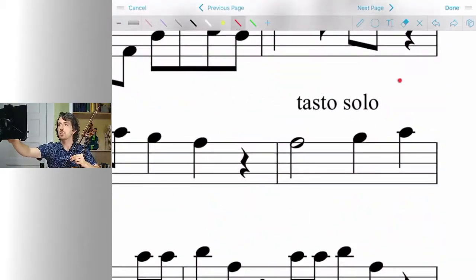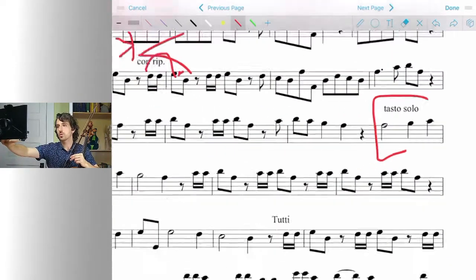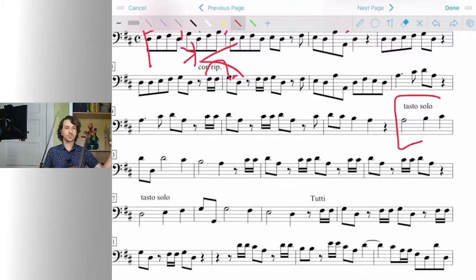Okay. Now... Then we do kind of more of the same, and then, bam, we're in a tasto solo. Now this is usually with a portion of the choir or something. They're going, right? So you've got to listen. This is the part where it doesn't really matter what your idea of this piece should be. If you're not with the chorus, you're wrong. It's just sort of one of those rules.